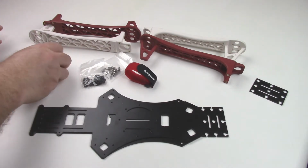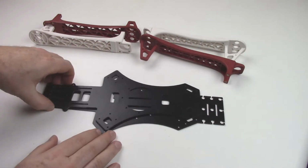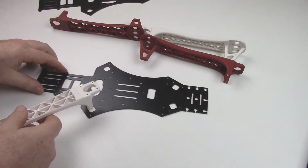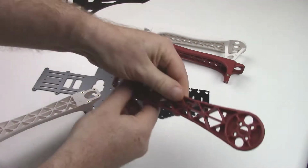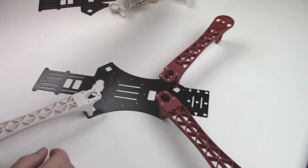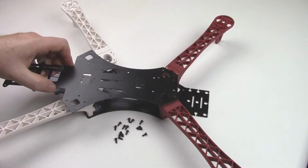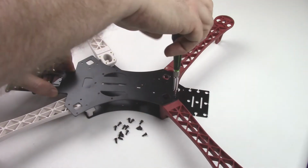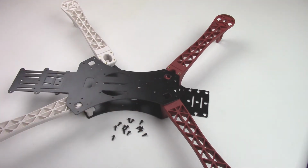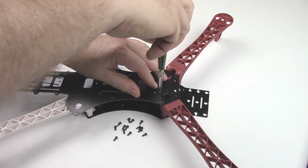Okay, so we are going to start putting it together. We're going to start with the basics and put the legs onto the base. I'm going to follow DJI convention and put the red legs up front. When everything's not aligned, I tend to go one or two screws at a time and not tighten them all the way, just so they're loose and can move, and get things into relative alignment before I lock them down.